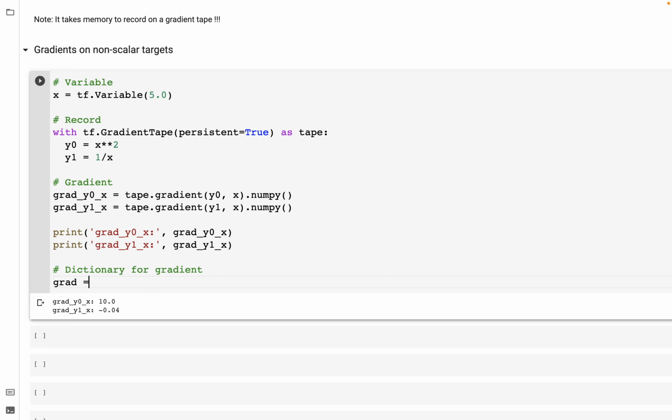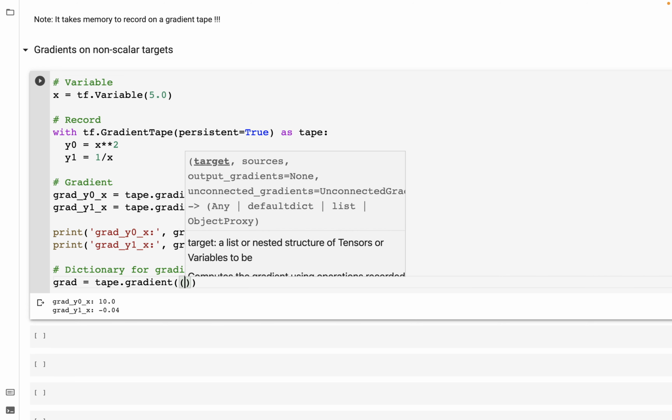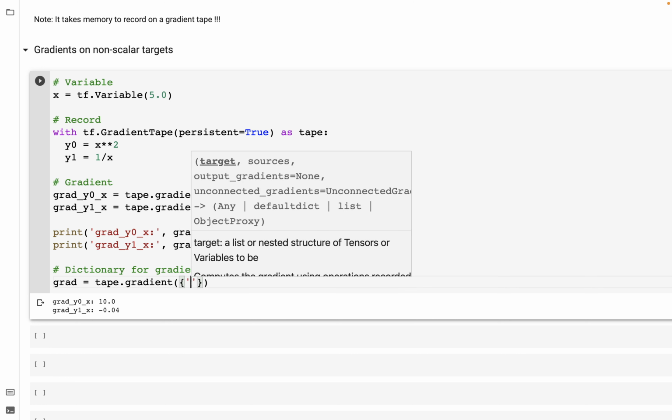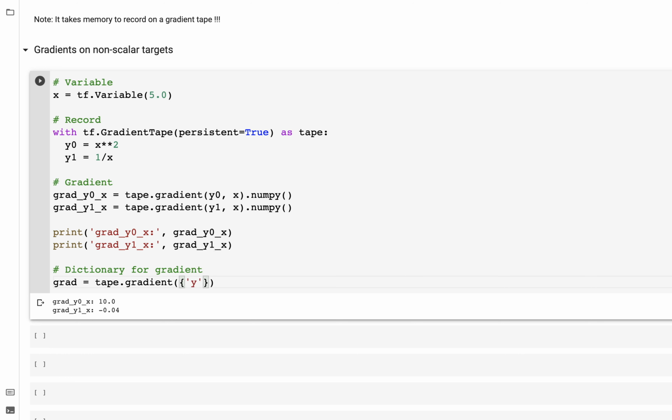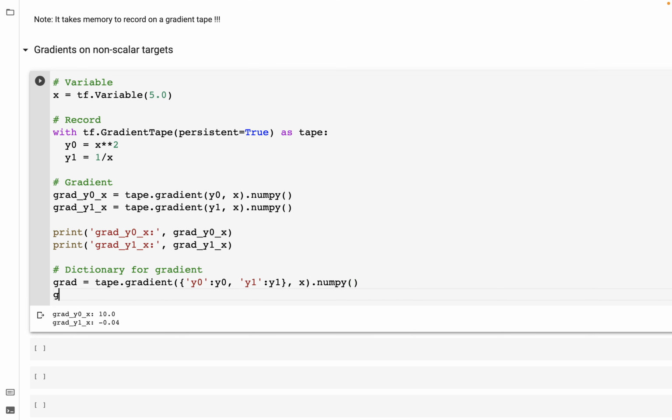This is maybe a repetition of that. tape.gradient, and here within the parentheses you can specify y0, and this is y0, and then we have y1, and this is y1, and all of this with respect to x, and we can get the numpy array, and we can create grad.